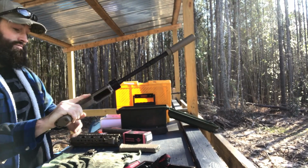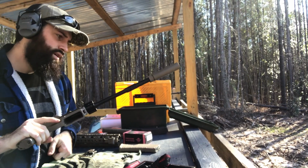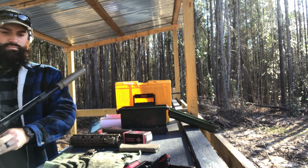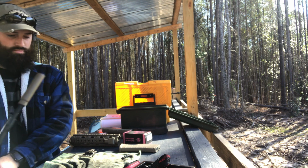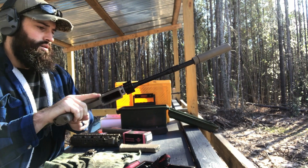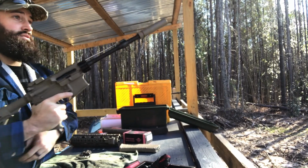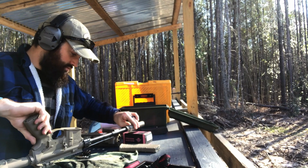Seems to be working now. Okay. I know you're not supposed to look down the barrels, but I'm working on it. So, that was interesting. Maybe all it needed was to be shot a couple of times. I don't run into that too often.